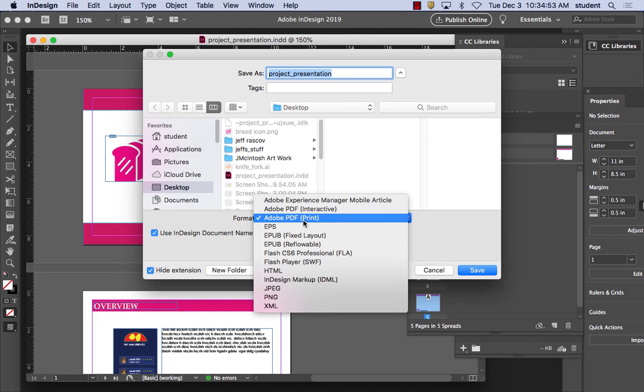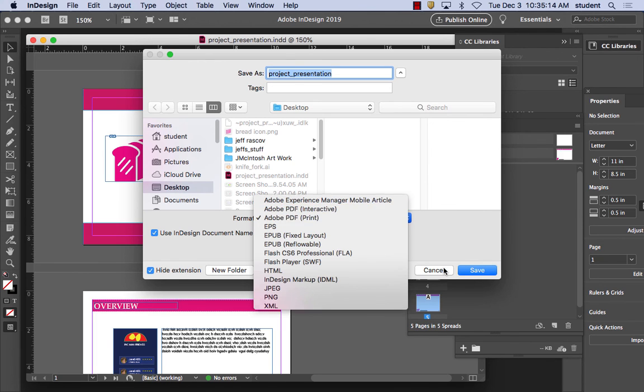There's a whole bunch of different ones. There's the EPUB I was talking about. And then there's Flash. Like, who's going to use Flash anymore? HTML, InDesign, JPEG, PNG, XML. You can make an Adobe PDF Interactive, which is where you can have hotspots in your PDF where people can click.